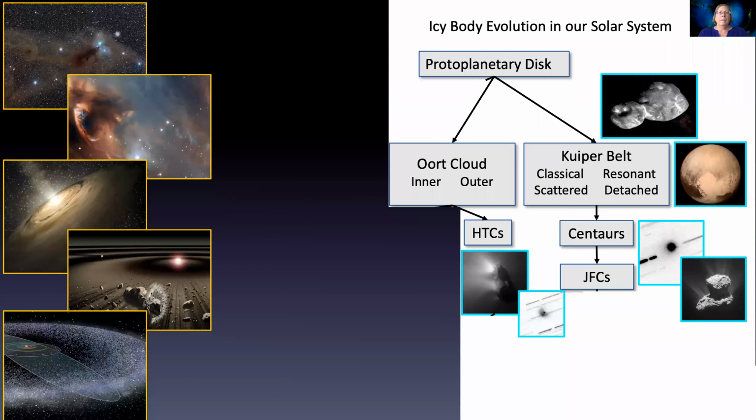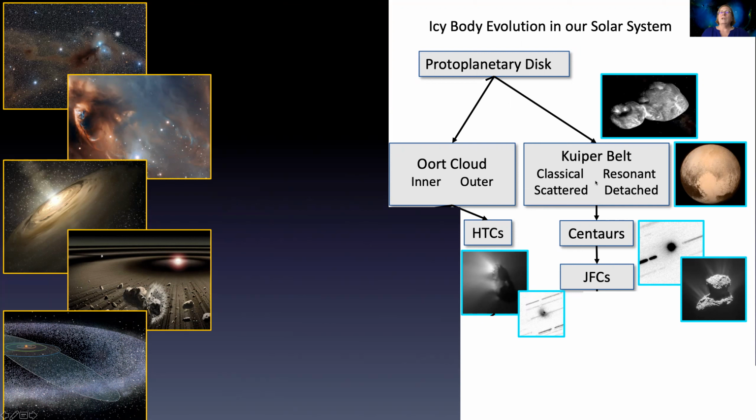Well, for the last part, I want to talk a little bit about where we go from here in understanding some other small bodies with missions. Now, to date, all of the missions that have explored in detail these small bodies have gone to the Jupiter family comets. So if you imagine the heritage coming from the very start of solar system formation down to the protoplanetary disk, the short period comets originated in the Kuiper belt.